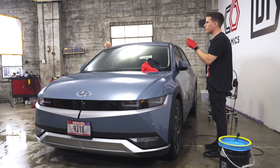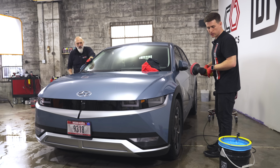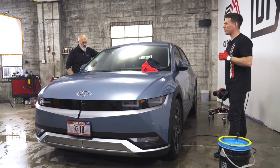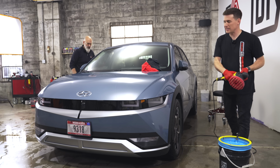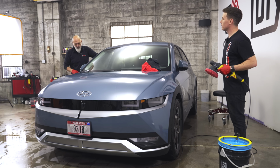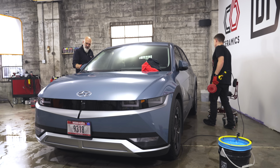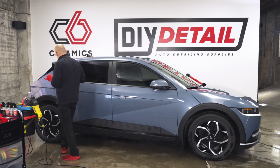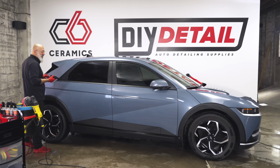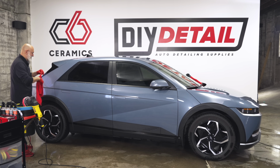One other tip that I like is I'm working my way now from back to front of the vehicle. So I keep the pad washer in front of me. So as I'm working toward it, I find it's easier to clean the pad as I go versus way behind me. And a wise man taught me that trick once. Yeah, and the other thing is, this vehicle has such striking straight lines that it makes breaking it up into sections really easy. So the designers from Hyundai, thank you.